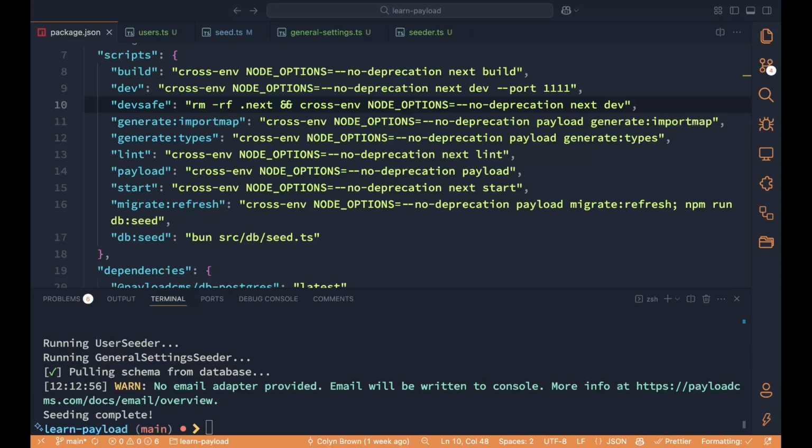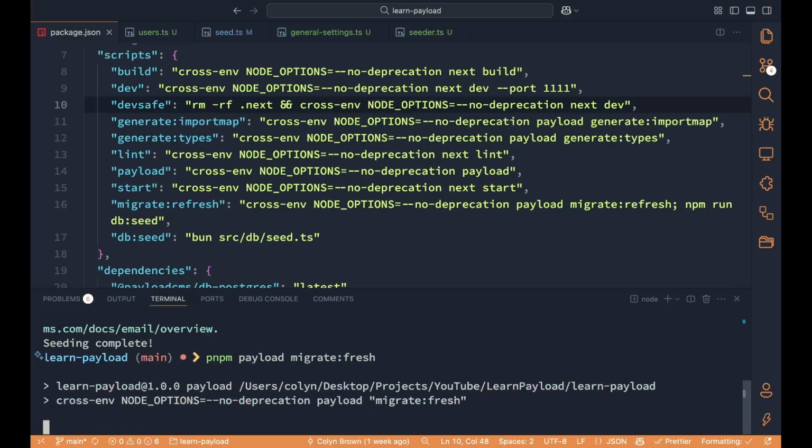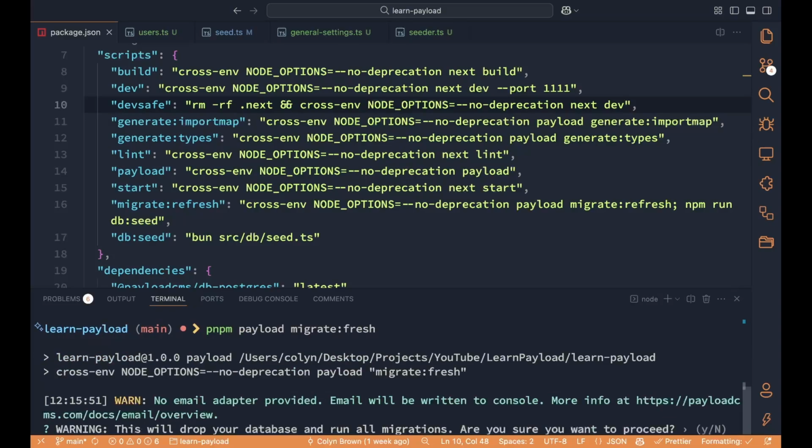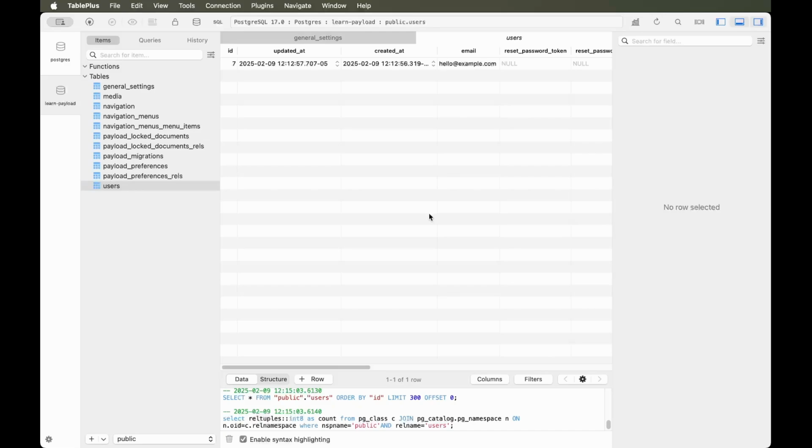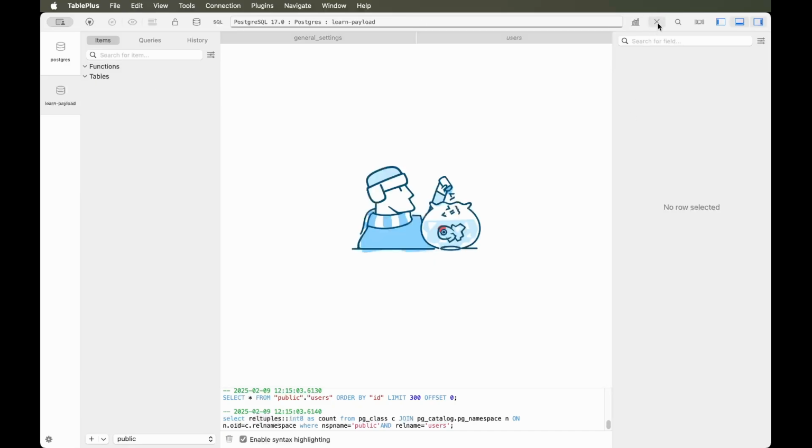So what I would usually run is the payload migrate fresh command. This is going to drop the database. Do you want to proceed? Yes. Okay, now if I go back to my database view and refresh this, the tables are all gone. Everything's gone.